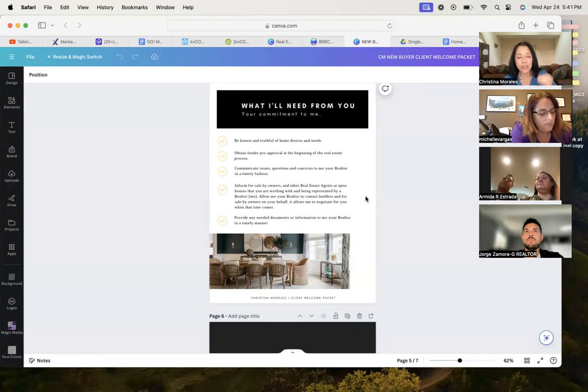You need to train them and say, whenever you go to open houses, whenever you go to anything like that, you want to be able to give my card to the agent and let them know you're working with me. Because if you have questions, they're going to tell you, talk to your realtor, or I will definitely get in touch with your realtor. You always want to do that, because otherwise they're going to take your clients. I mean, they might not. Let me rephrase that. They won't take your clients, but the possibility of them taking your clients is wide open. So you want to do everything you can to prevent that as much as possible.